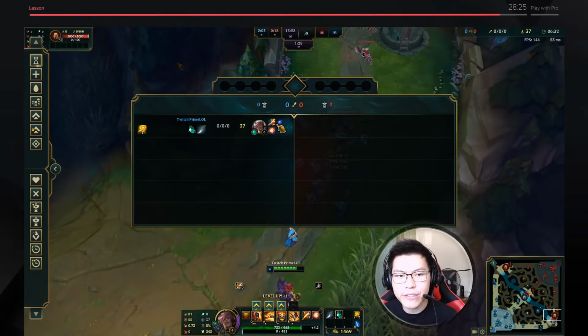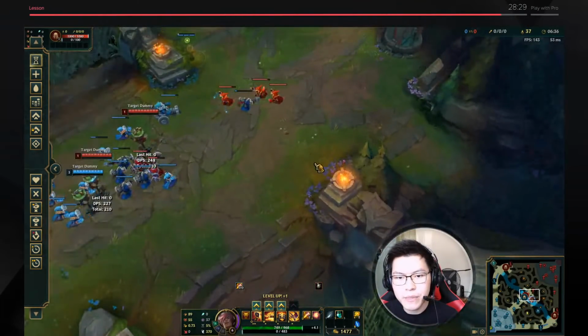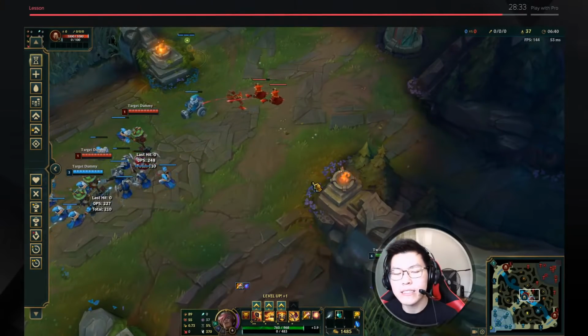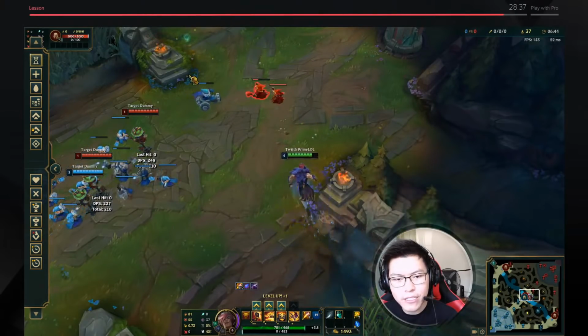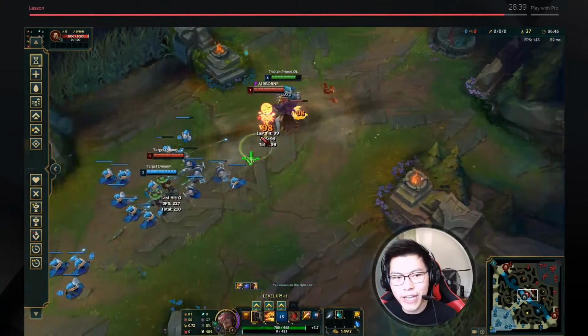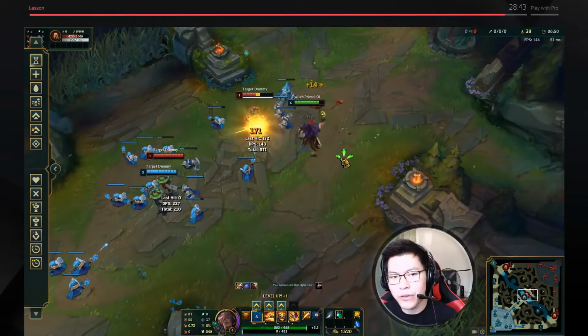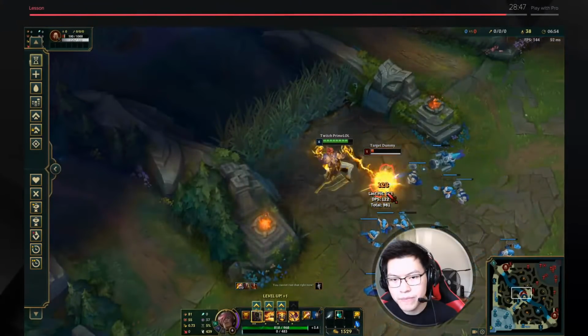Also, if you do the Hex Flash with the Phase Rush build that everybody's doing, then your gank setup is much easier, because the downside of Set is that he doesn't have a mobility spell for ganks. Well, now you have Hex Flash, that's pretty much your dash. And then you have E to set up the ganks, because this ability is pretty broken. And then your ulti as well to win 2v2s.